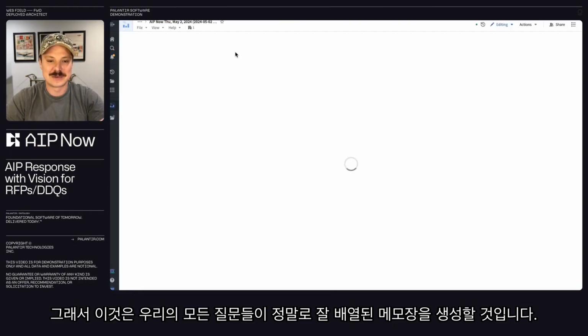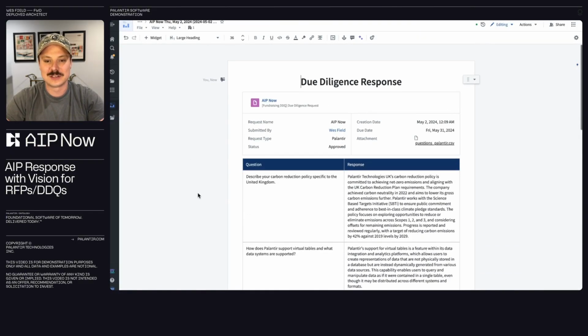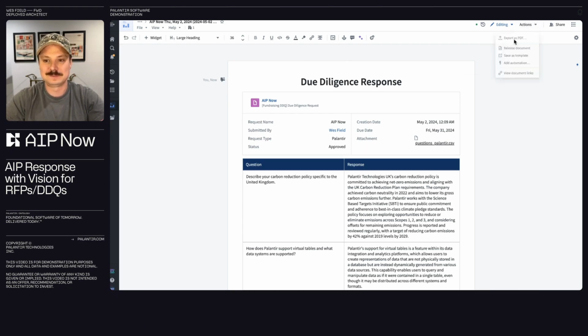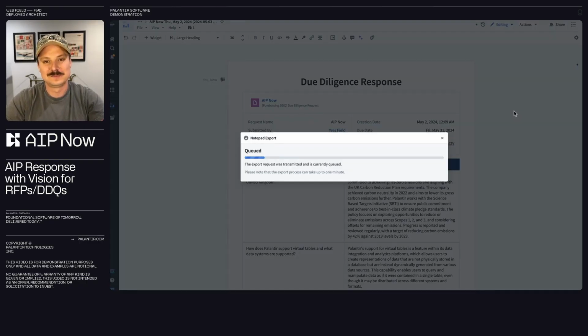So this is going to generate a Notepad with all of our questions really nicely laid out, and you can add some boilerplate here, your company logo, and this will be ready to have one final maybe edit of format where we can ship it as a PDF. And that would be the end of my workflow.